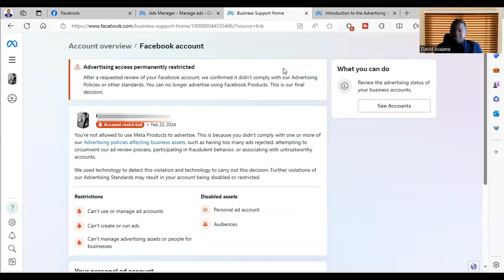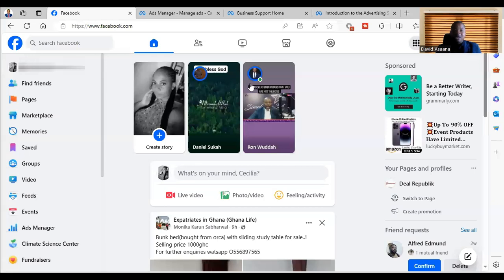So in verifying your identity, if you are using a fake name, they will ask you to use your ID card to confirm your identity. Now you use your ID without changing your name on Facebook to match your ID. For example, let's say my name is David Asana, but on my Facebook account my name is David Kofi or David Africa or David something, let's say David Confident. I see people using a lot of fake names like that. David Hero. And my real name is David Asana.